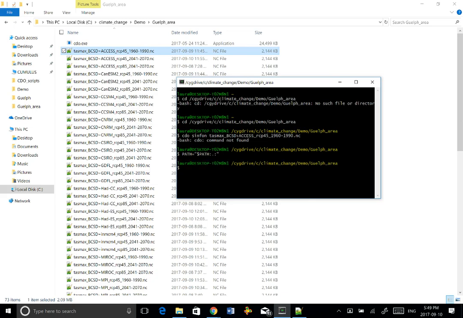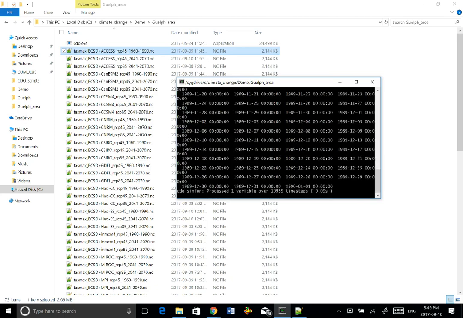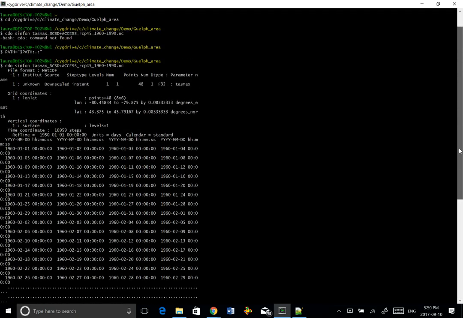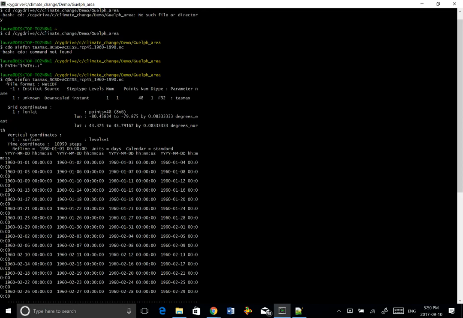Enter. Now, we'll use that up arrow again to get the same line in that we tried before and got an error, and now it works. So that's something to keep in mind because that's a common error that happens. Okay, so what we've got here, if you scroll up to the top of the page, this is giving you the file format, which is netCDF. The institutional source, it doesn't actually tell you what that is, but it gives you the coordinates. So this is just point data.